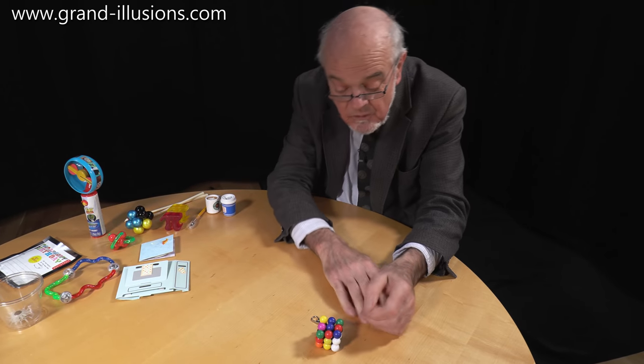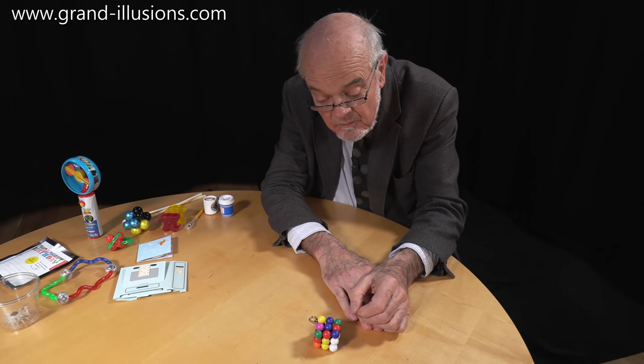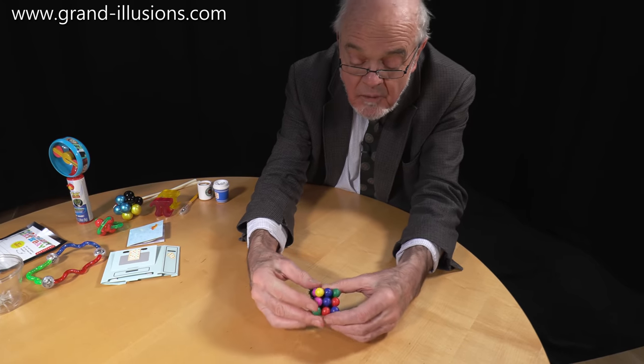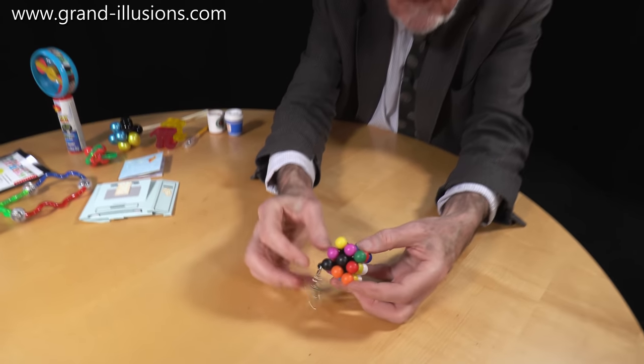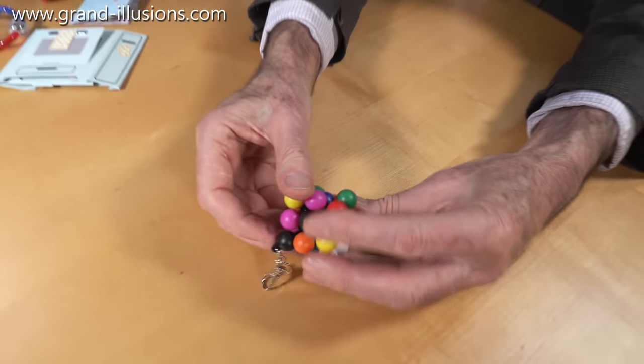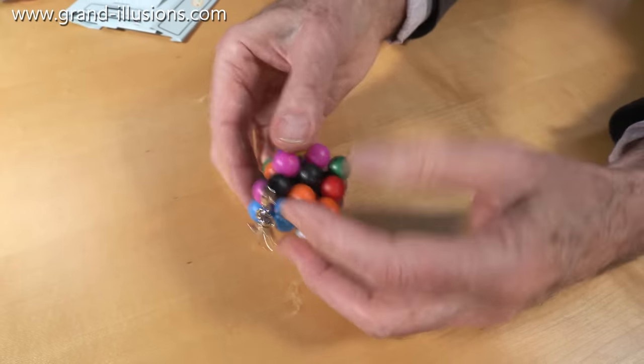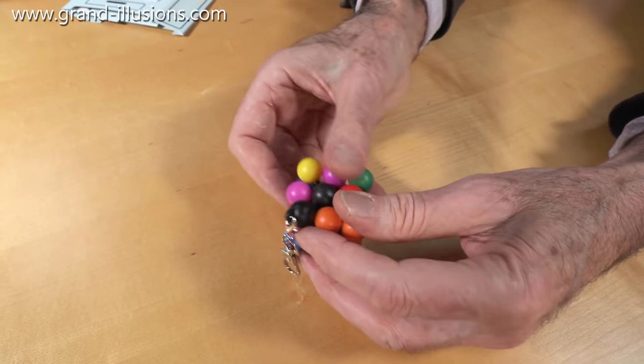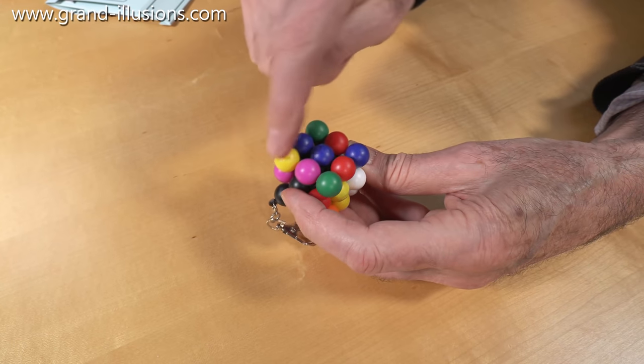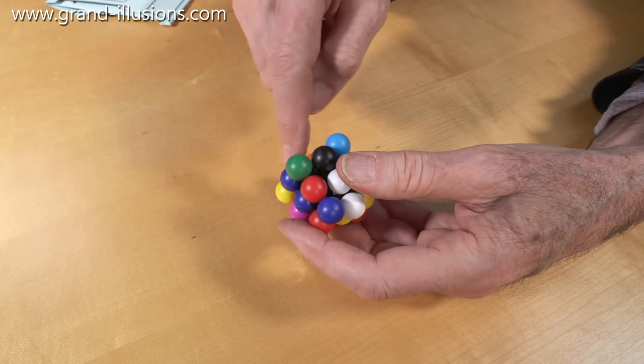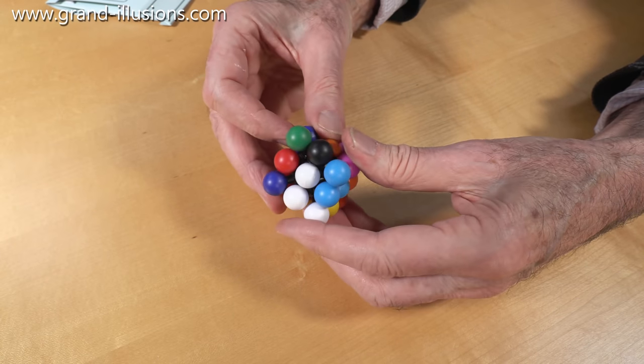This is something that again I've gotten from a friend I've known for many years. Uwe Meffert invented this about 20 years ago, I think. It's based on the Rubik Cube idea, so the pieces all move that way like that, and that way like that, and this way like this, and you muddle them all up, and the idea is to get all nine colours on each face. It's quite tricky to do, like a Rubik Cube, you've got to learn how to do it.